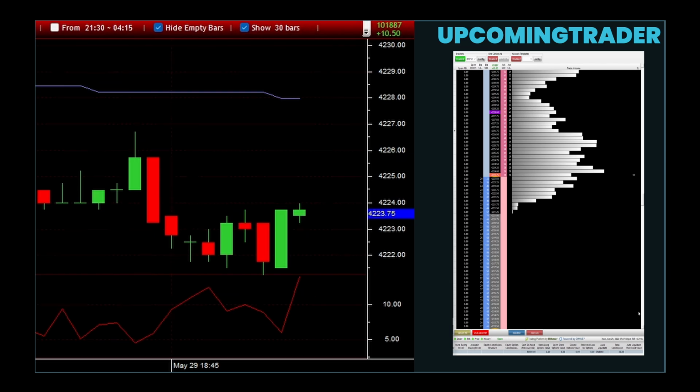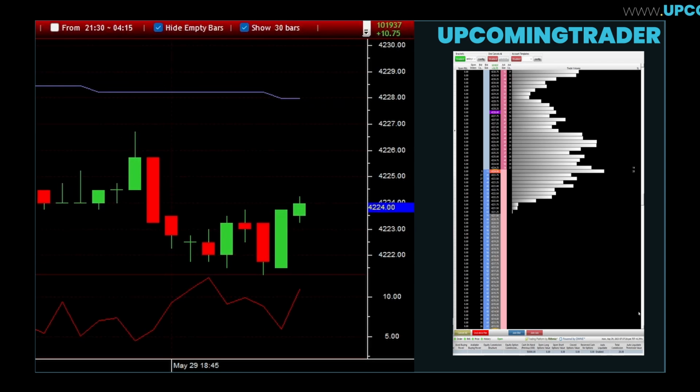validation. Using momentum indicators, such as the Relative Strength Index, RSI, can also help determine whether the breakout has the strength to continue. RSI values moving above a key level, such as 50, during an upward breakout can indicate increased buying momentum. Similarly, divergence between price movement and RSI can serve as a warning of a potential false breakout. Combining these various tools can greatly improve accuracy in identifying genuine breakouts versus false ones.